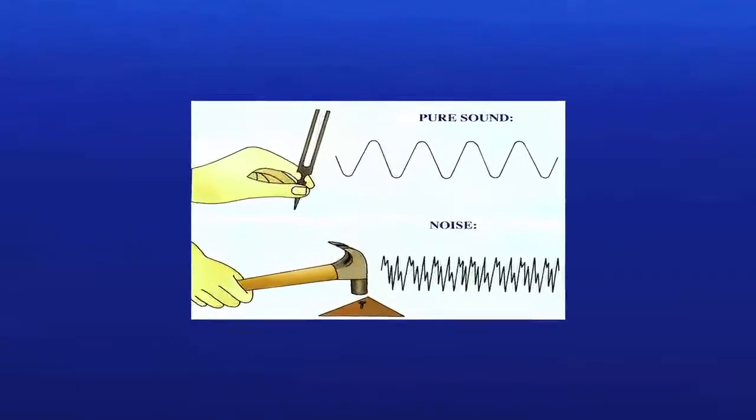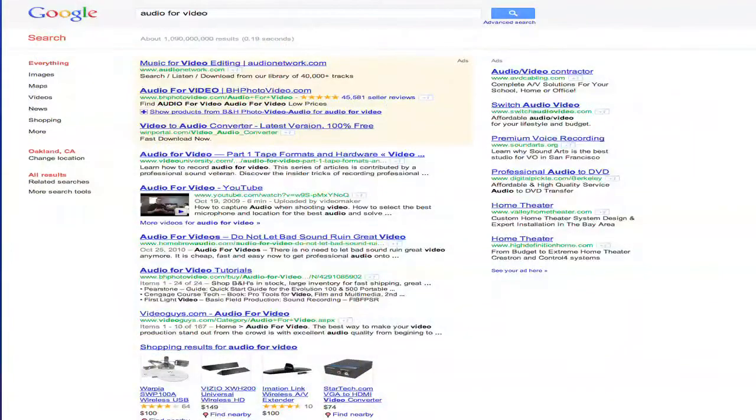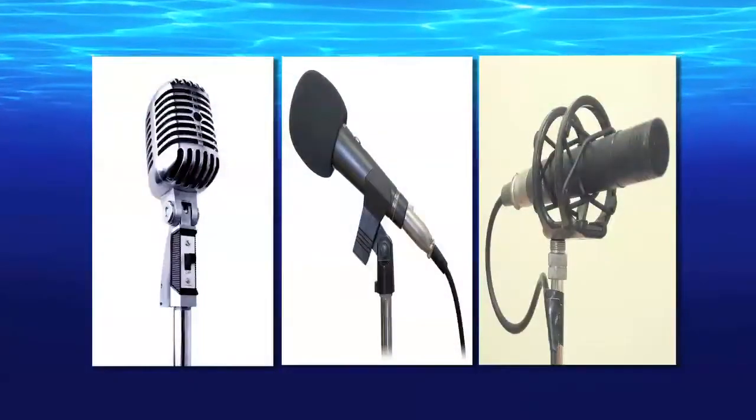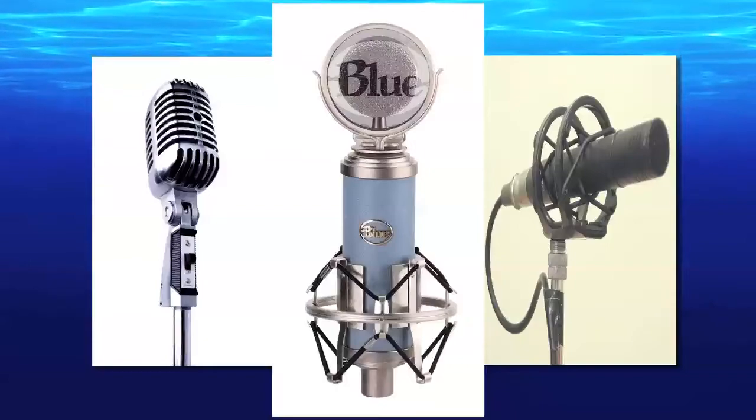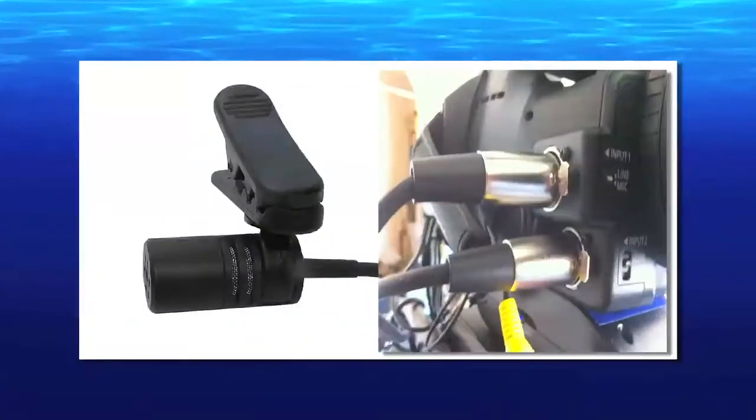For our purposes, we are simply going to look at the practical side of audio and how it applies to your video. If you would like to know more about the science of sound, simply search audio for video on the web. Let's look at the type of audio equipment that is essential to produce a video that you can understand audibly. It is recommended to use lavalier microphones with XLR connections.